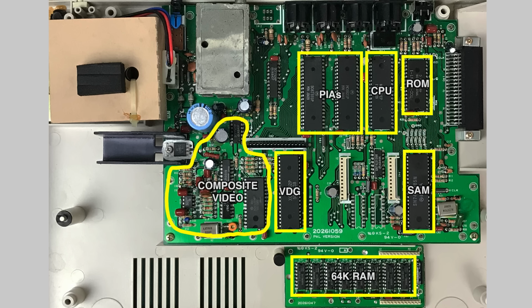And down in the corner, we have another chip I had never heard of. In doing some digging, I found out that both that chip and the small one next to it are part of the video signal encoder, which makes sense because there's the PAL crystals as well right there. I imagine that a lot of the other stuff surrounding them is also involved with the PAL video signal.